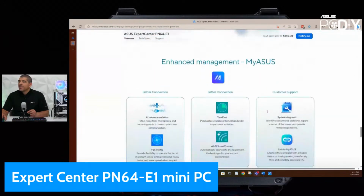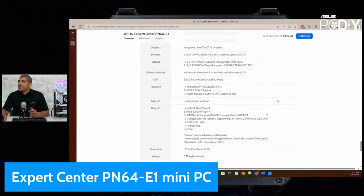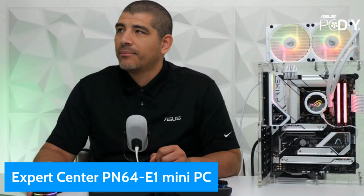All right, so that is going to be the PN64. In terms of the specification support, right there, you can see it will be coming in the not too distant future in terms of availability. Probably, I would say within about the next 2 to 3 weeks is what we're going to be targeting in terms of its availability timeframe. Okay.